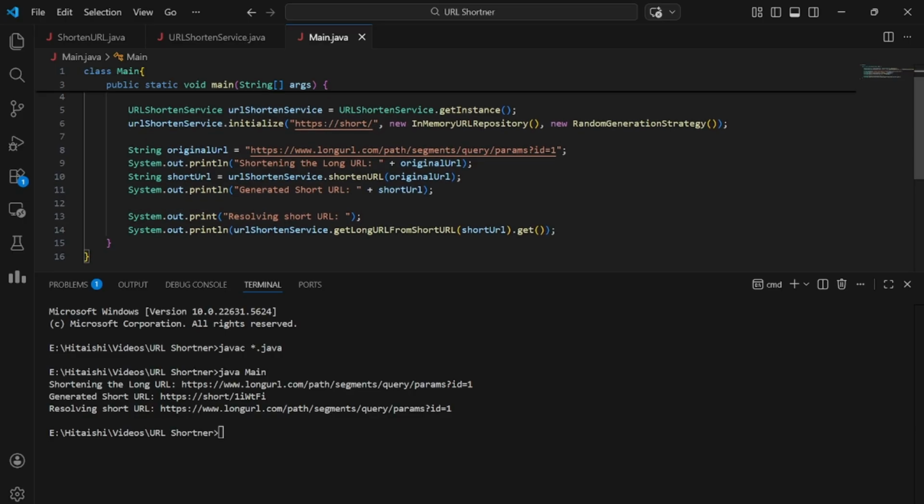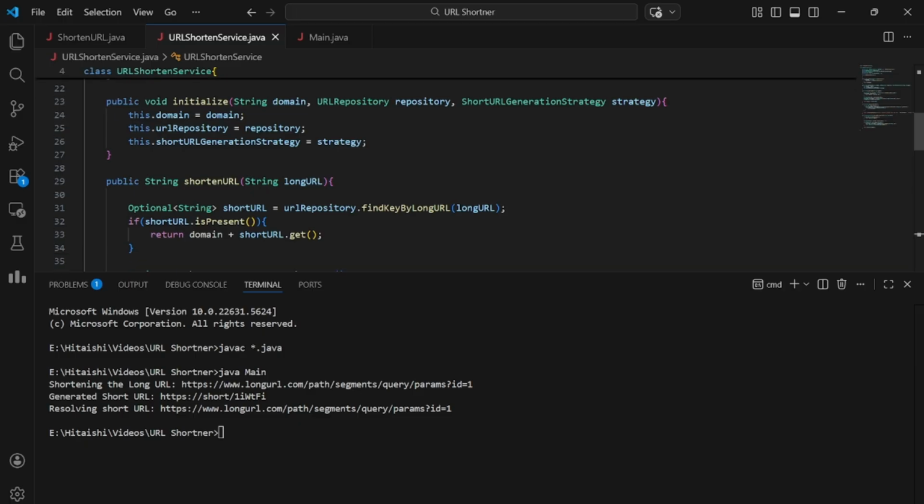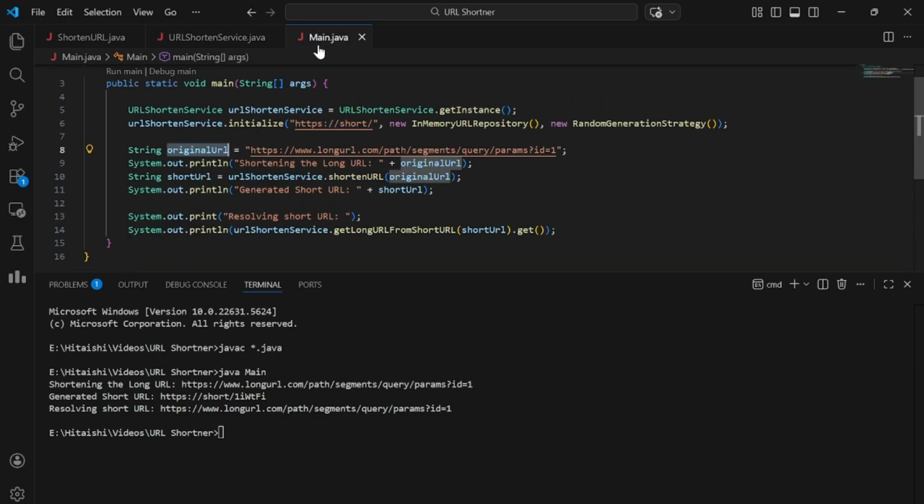Once we have that, we gave this string long URL, I mean the original URL, which the user will come and pass into our system. So we want to shorten this long URL, and that gets printed out into our console. Then we call the service's shorten URL, which is this one, by passing that long URL as an argument, and we get the generated short URL.